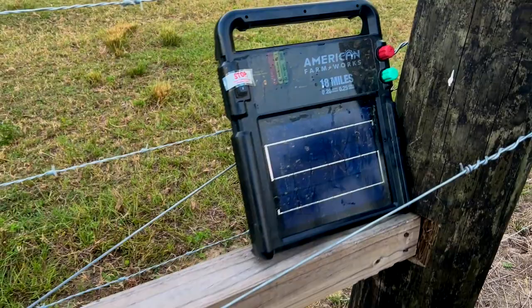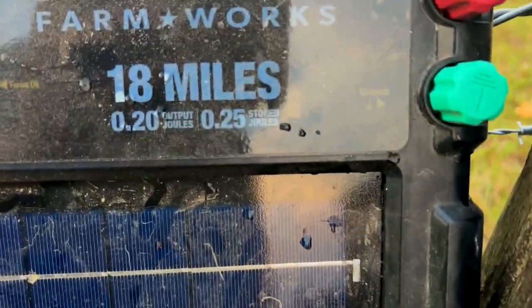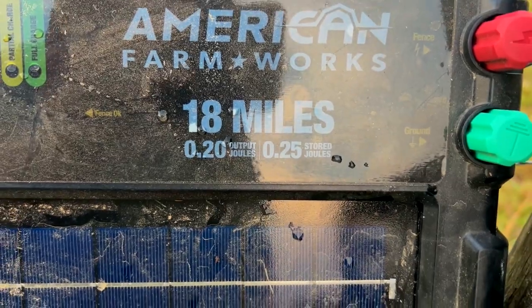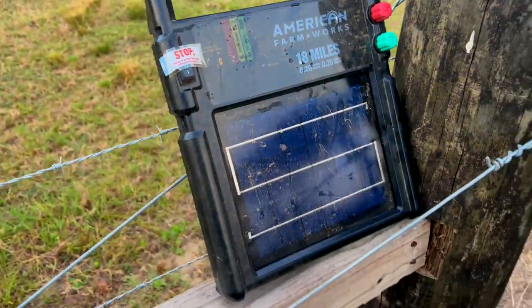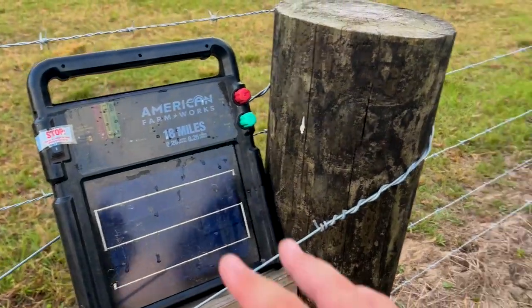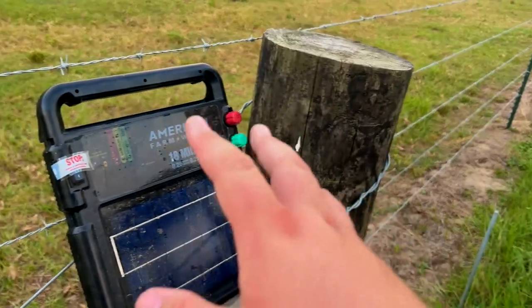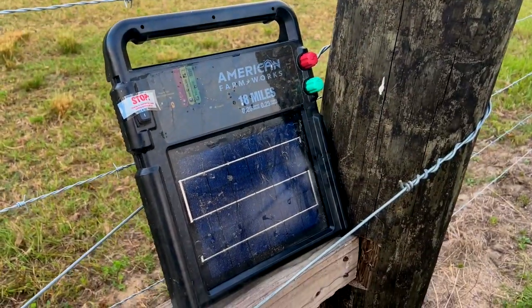The solar controller is what they call it. I'm going to show you, right? Here's the system. It's an American Farm Works 18 mile, 0.20 output joules, 0.25 storage joules. I have no clue what that even means, but what I do know is it can power up to 18 miles. Since we're using that galvanized wire and not poly wire, we should have a great charge on it.